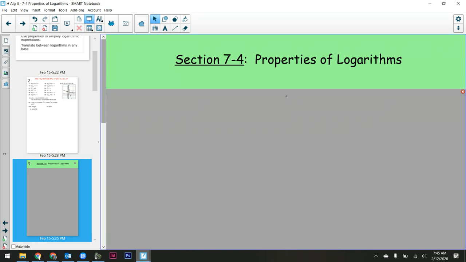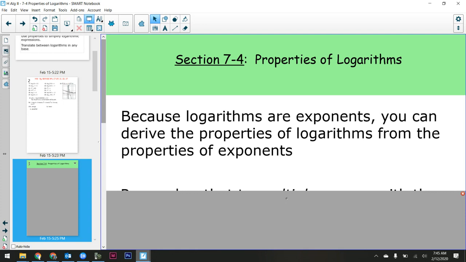So again, like I was saying a little bit ago, today what we're going to look at is what are the unique properties that logarithms have? How do we operate with logarithms? Okay. Because logarithms are exponents, right? We learned yesterday that a logarithm is equal to the exponent, right? So that must mean they must have some special properties, just like exponents do. Right? Just like the properties of exponents do. Okay? So they're going to be tied in. We're going to talk about them throughout. Think about the properties of exponents.